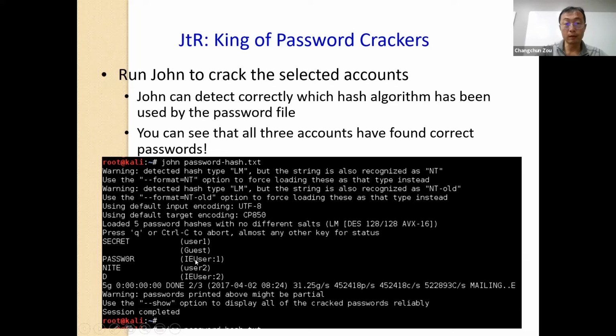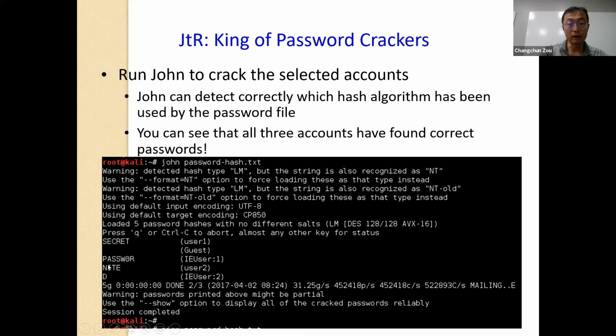Sometimes it may break an account password into two parts. Like this particular one, it showed IE user 1, IE user 2. It just means that the password is broken into 2 hash values by the operating system.